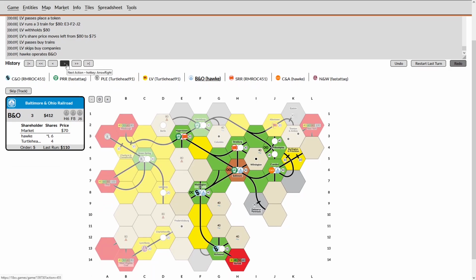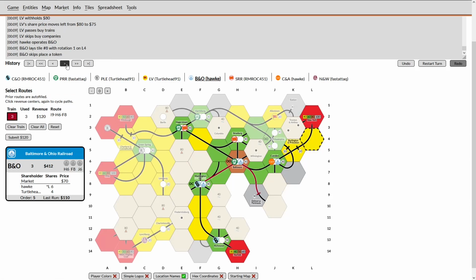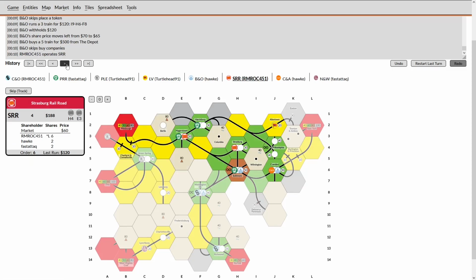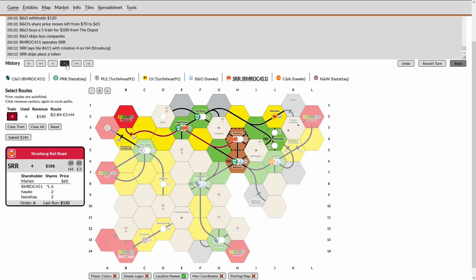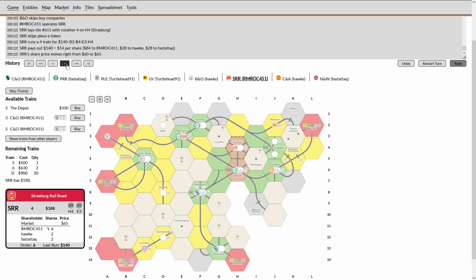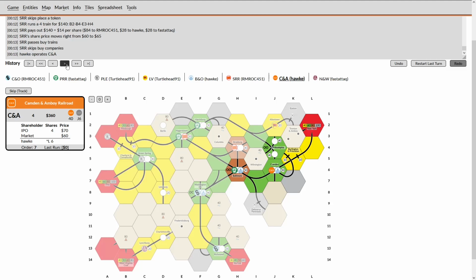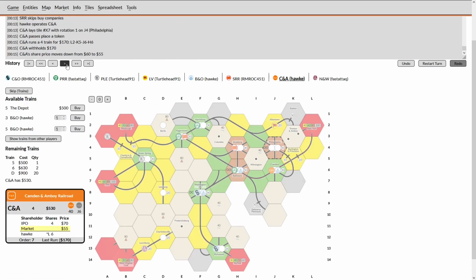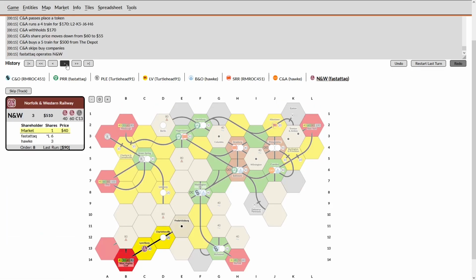B&O will have to withhold for the 5 since it's sold out, and does complete the track into New York. He withholds and the 5 goes. 1 5 left before we see some rusting events with the 6. SRR upgrades its home tile and runs its 4 train. Has been tokened out of DC by the PR in Baltimore, so PR and B&O, so he's a little bit sad about that, but is running okay. And CNA now, will he withhold for a 5 train? Upgrades Philadelphia, and he withholds, and we will see the last 5 go.